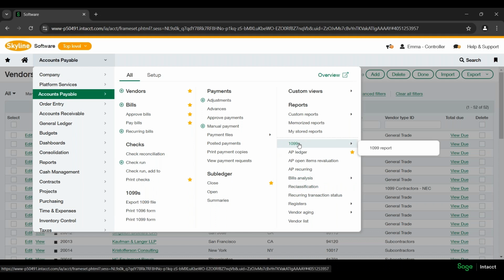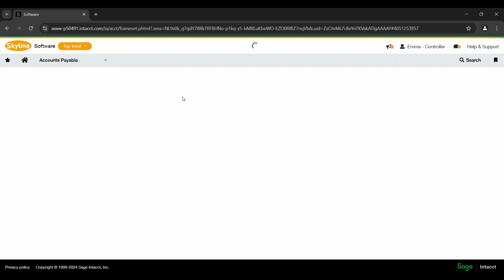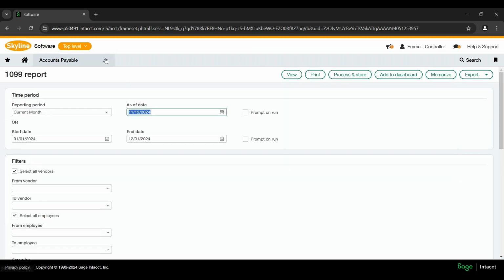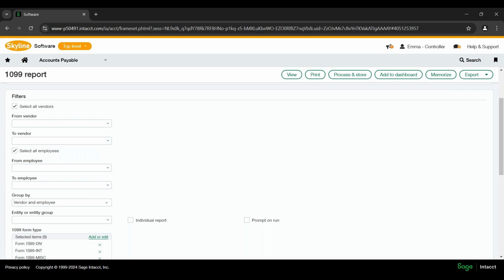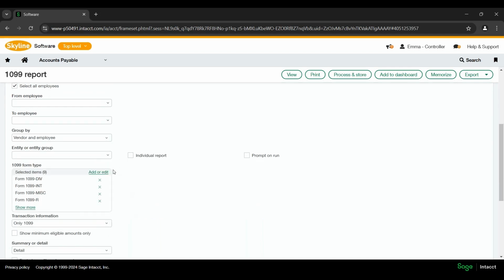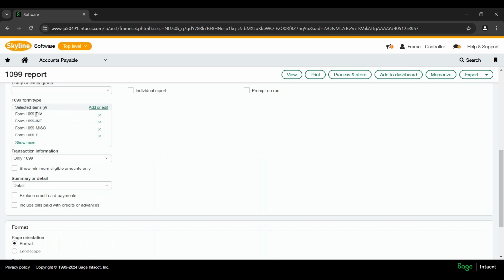So then there also is report writing in here that you can do. I created a custom report for 1099s, and you can do this within the report module. What I did was make it to where it would have the time period, so you could do the beginning of the year to the end of the year. And then you can filter it down to specific vendors if you want to have all vendors that are 1099s. And then you can do employees as well, which we know employees don't always have 1099s, but you can have the group by 1099 category. You can also do it by entity if you want to, and then also by form type.